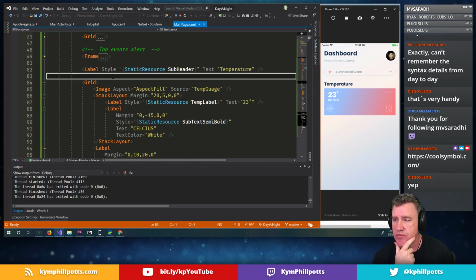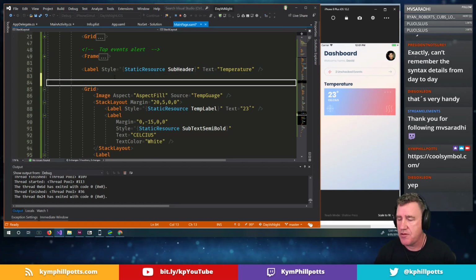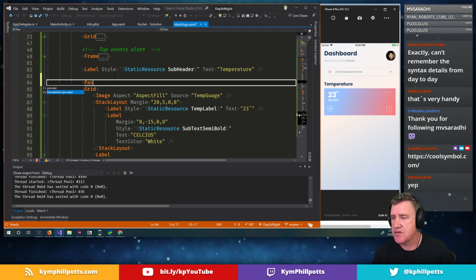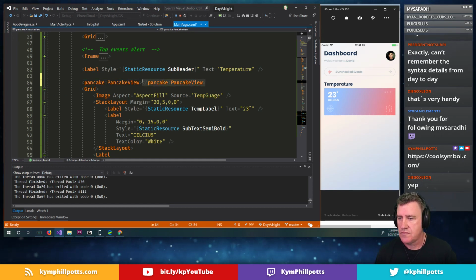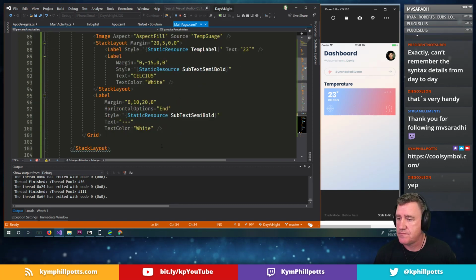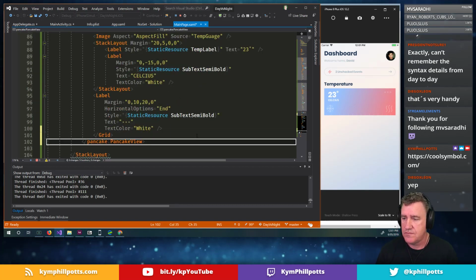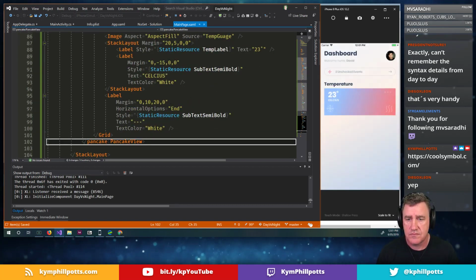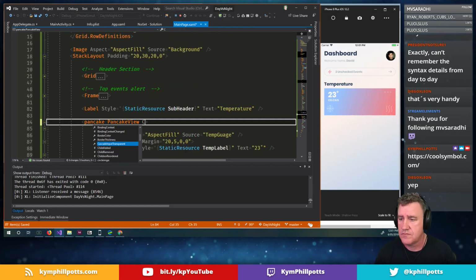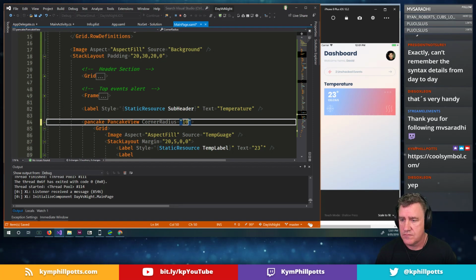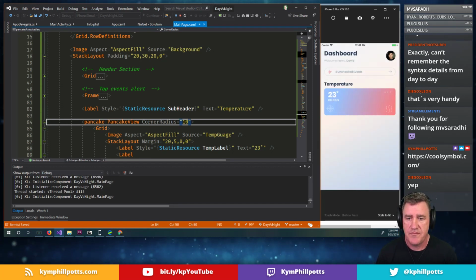I'm not sure if we want to put a pancake view around this whole thing. Let's see if this works. It didn't work very well before. But let's try it again. Yeah, that's better.